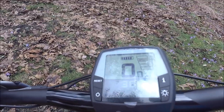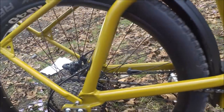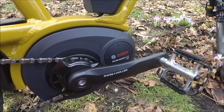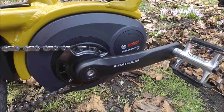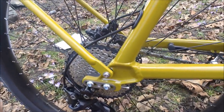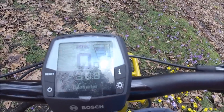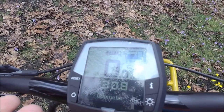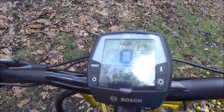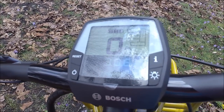So I'm going to step you through the Intuvia display here. Before I do that, I should also mention another advantage of a mid-drive is that it does distribute the weight more evenly than if you have a motor in the rear hub. So it's really great having a mid-drive, and the Bosch system is definitely one of the best available. It's very responsive. It also has shift detection. So when you shift gears, it momentarily cuts off the assistance, and that helps prolong the lifespan of your drivetrain because you don't want that mashing of gears. You don't want to have full torque on it when you're shifting gears. In fact, it's a really clever system. It also has shift recommendations. So when you're riding, it'll actually flash an arrow up or down if it thinks that you should shift to an easier or harder gear, not only for your benefit, but also to prolong the life of your battery by allowing the motor to operate more efficiently.